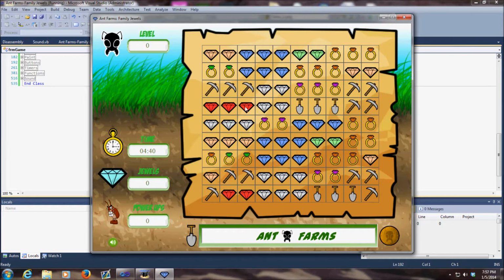What happens there is when you get the jewels, you get jewels. When you get the tools, you get a power-up. And then when you get the rings, you just get points. Alright, so let's go ahead and play through the game a little bit.